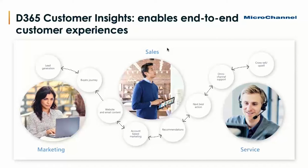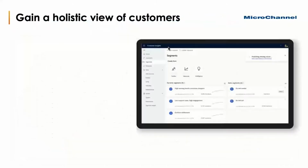And then, of course, customer service is if there's a support case or a contact center, the contact center knows exactly what's going on, and so does the rest of the business. If there's a challenge or an issue, they can see that and they can actually do something about it and have meaningful conversations and support your customers, which drives retention and obviously customer lifetime value, which is really what it's all about.